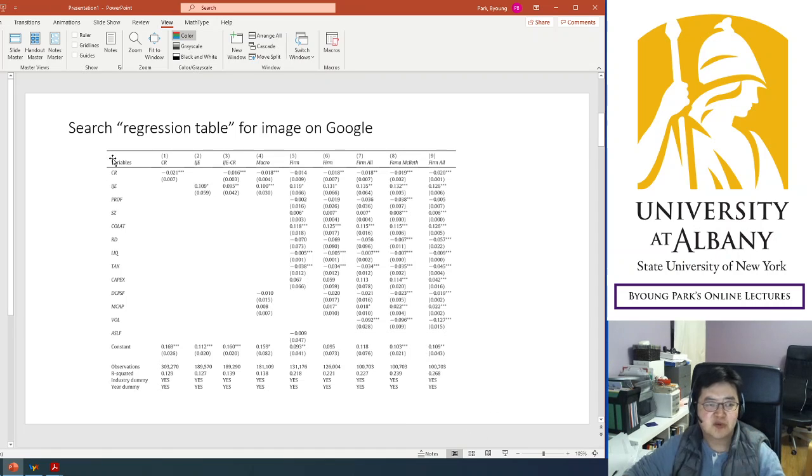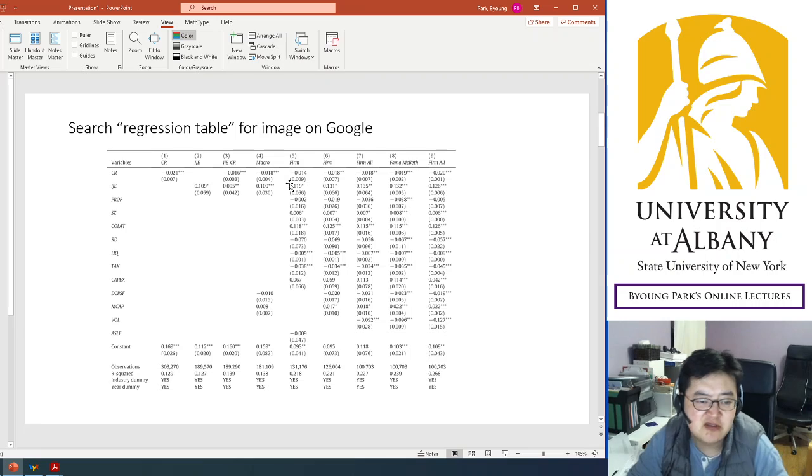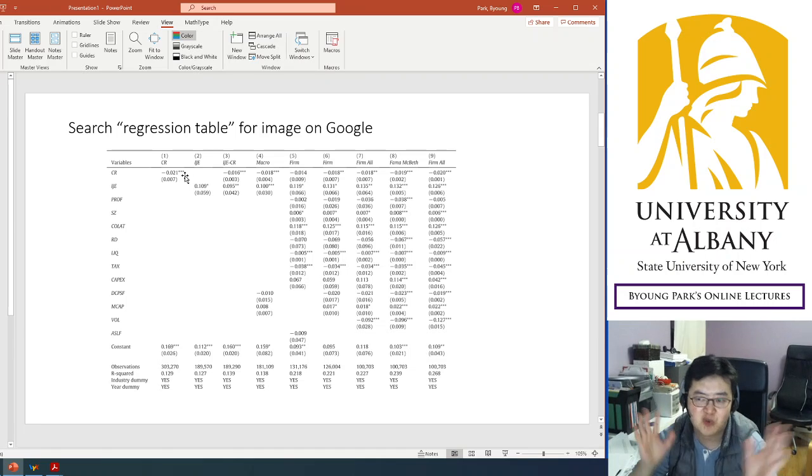I don't know what the content is. Content is not important. I just want to show you what I see in research articles. This is a typical format of the results.